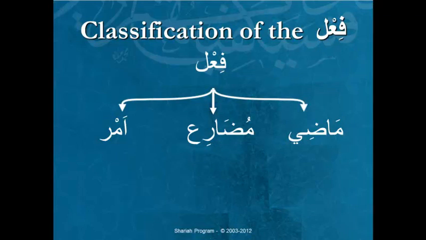Now, starting from the next video in week 1, we're going to develop for you the madi verb. So that means that we'll give you the model pattern, the 3 consonants, how exactly do we vowel them in order to create past tense, and then we'll give you the designated endings that are attached to the end of the verb to give us the gender, the plurality, and the person of the verb. And by combining those 2 pieces of information, you have a table. And then the rest of the time will be spent on talking about the variations of the past. In week 3, we introduce for you the mudari verb, method of construction, along with the endings in order to create the entire table. And then further down we'll talk about the amr.